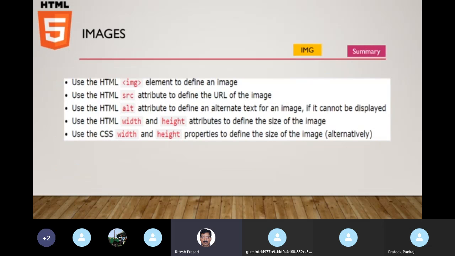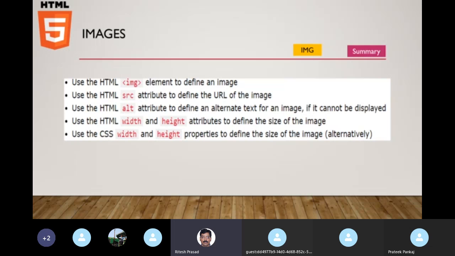Okay, so this is how we have a few properties on the image tag. The first thing to remember is img is the tag to include an image in the HTML page. You have to specify the value for src. It should be the right kind of URL or location or path of the image. If it is local to the file system, you can have an absolute path on the file system, or you can have a relative path relative to the current web page.